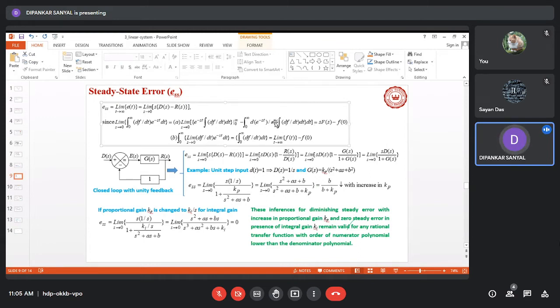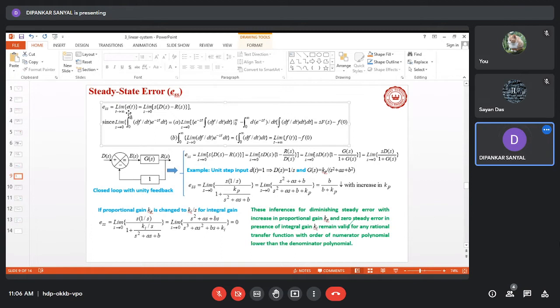So this is the first line we obtain, and in the second case, we just push this limit inside the integral, and if we put s equal to 0, then it becomes 1. So it simply becomes df/dt into dt, and in the limit we obtain this form. So this and this are basically the same initial state. If we equate these two, we obtain the equation that you have given here.